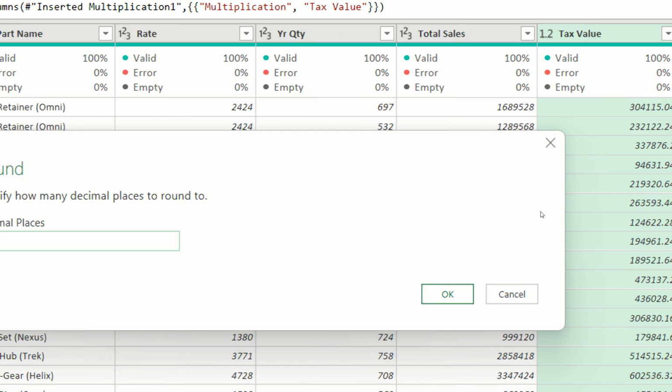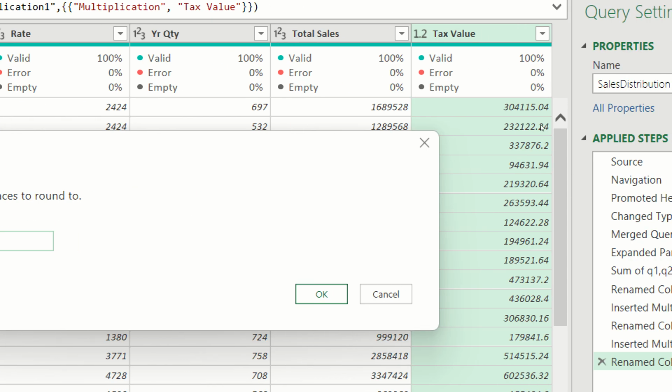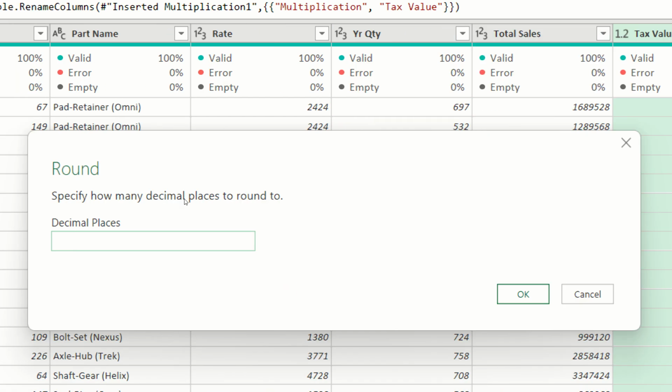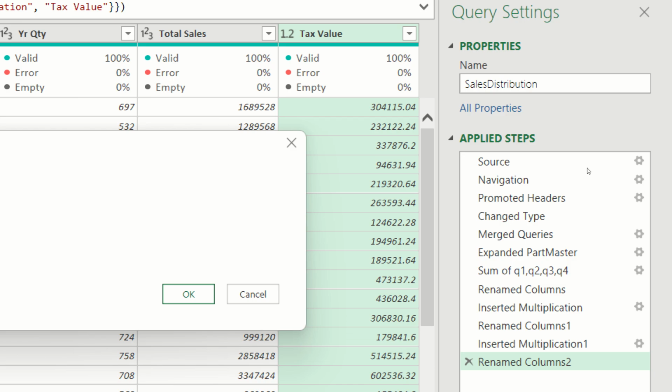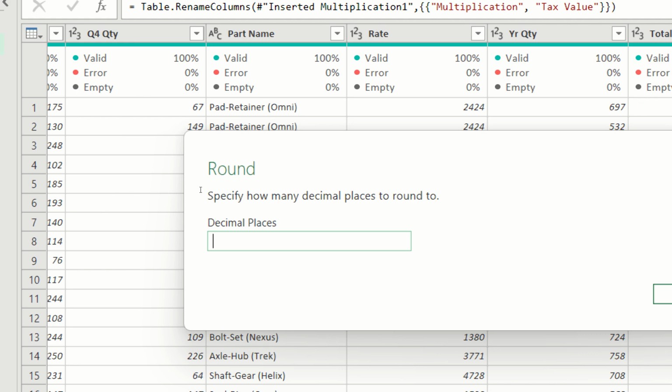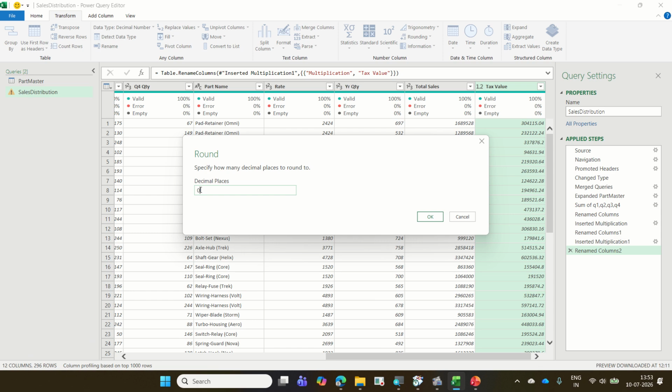As per the value here, 0 is the first decimal and 4 is the second decimal. It's asking in which decimal place you want to round it. I want to round it after this dot. This is first, this is second. So this dot is the 0th decimal place, 0. After this dot, it will check whether it is more than 5 or not. So you should use 0 here. Same as in Excel, we have to do the same thing, 0. 0 means after the dot. After the dot, if it is more than 5, add one. Less than 5, retain the same value.